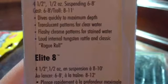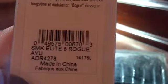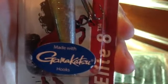So that'll get the fish's attention, the shininess, which will bring them in, and then when they get closer, they could hear all the rattling. That'll attract their attention even more. And this, I don't know, this is just the Spanish part down here. It says SMK Elite 8 Rogue. I don't know what that stuff is, but it says made in China, because you could obviously tell by how it says made with Gamakatsu. But, so there's our Smithwick. I like that eye. It looks cool. See, you could all see the sparkles on it. That'll catch all the fish's attention. Attract the fish's attention.